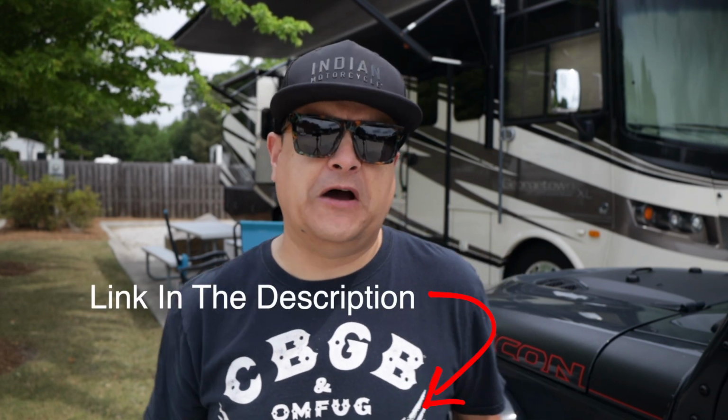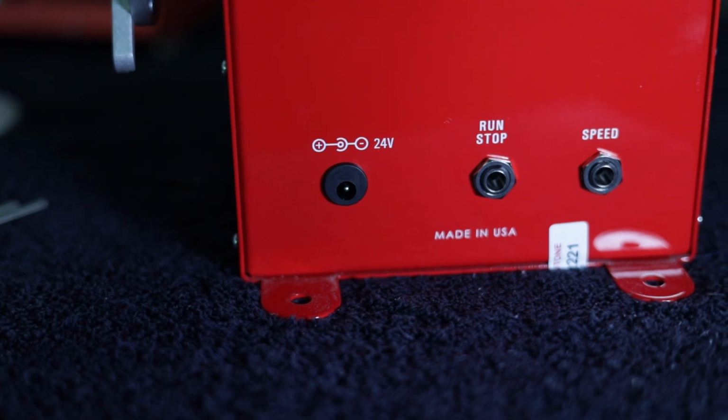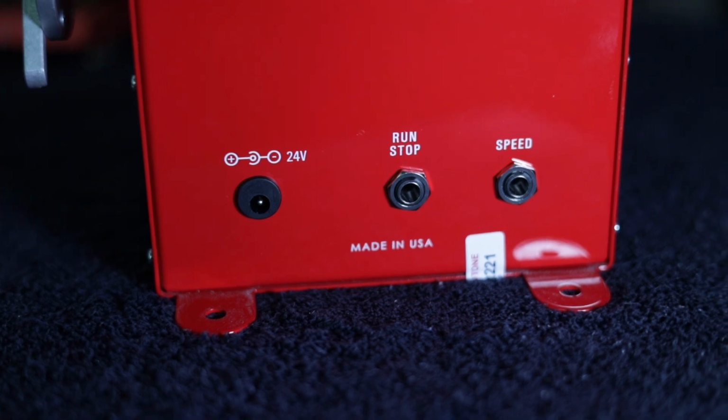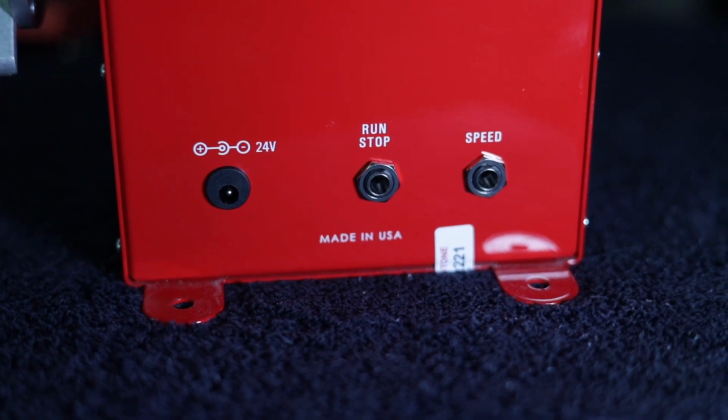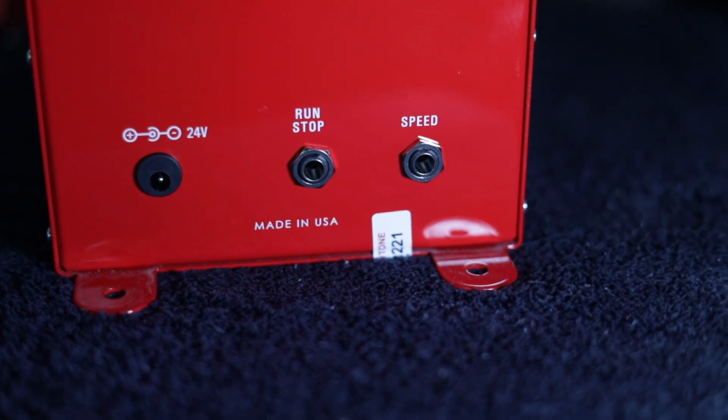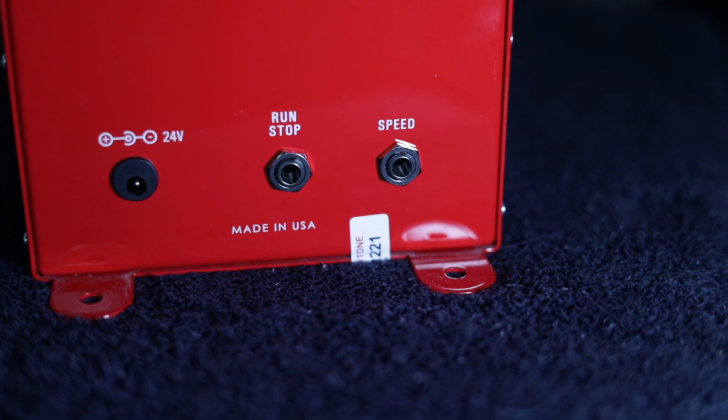So first of all, we pull it out of the box and it has the winder itself. And then it's got a 24 volt power supply. You plug it into the wall. If you look at the back first, there's two jacks that are available for a remote foot controller. So you can start and stop and control the speed of the winder via foot control. That's an accessory that you buy separately. I'm not a foot control guy. I like to use my hands, my fingers to control the speed.